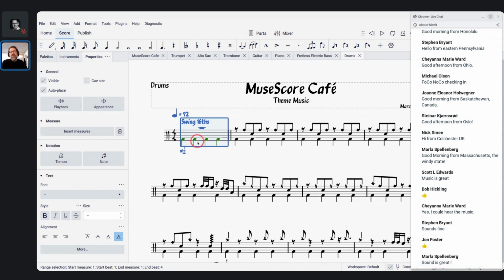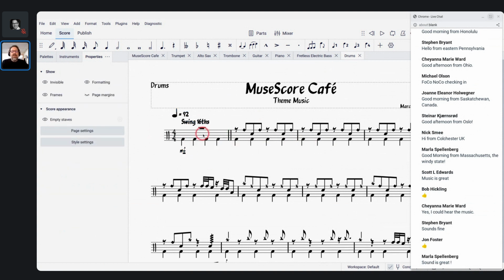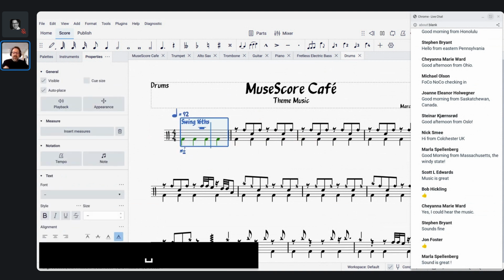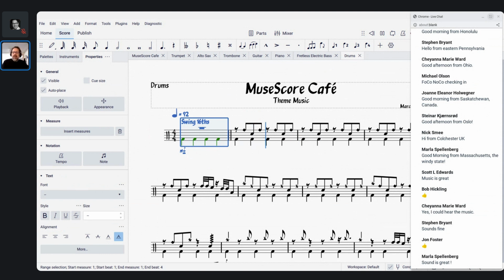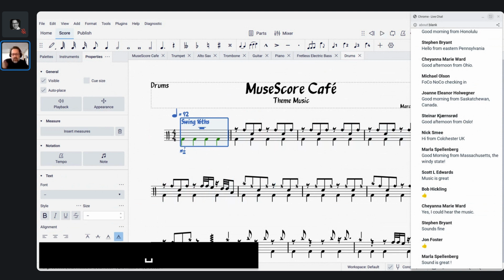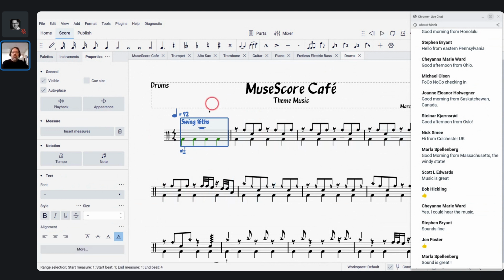The bass drum is these down stem notes, and the bass drum on this particular arrangement just continues through every beat throughout most of the piece. Bass drum, right? And then bass drum continues playing quarter notes while the cymbal and snare do other things, right? So there are multiple rhythms being shown at the same time on this drum part.